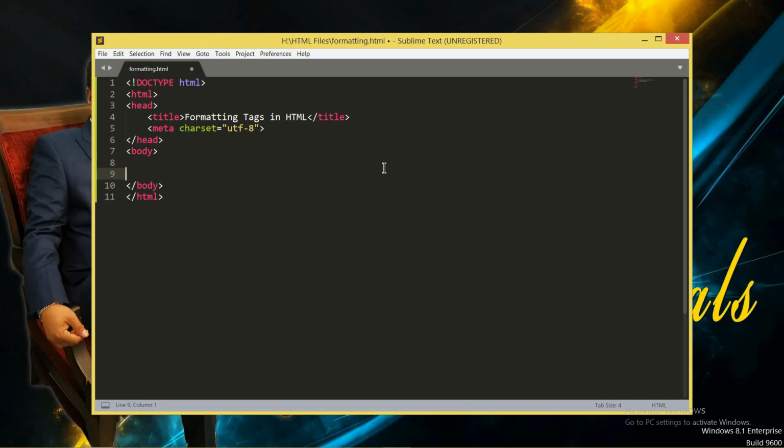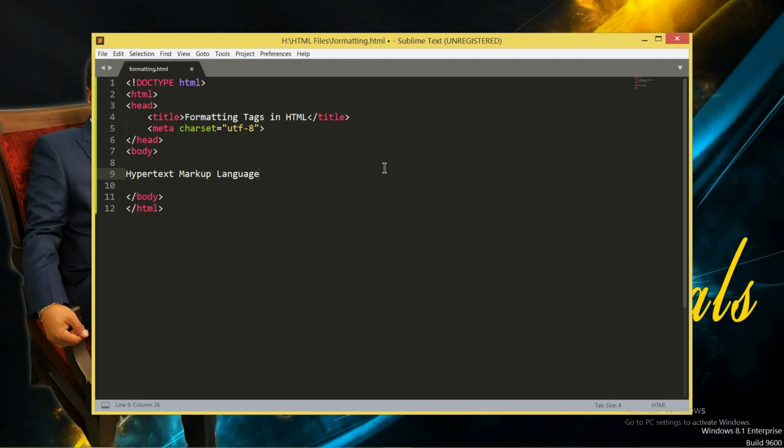Okay, now for the formatting purpose, formatting means whenever you want to increase or decrease the size of the text. Okay, you want to bold it, you want to make it italic, you want to underline it. You want to change some colors, that all comes under formatting. Now let's say I would like to write hypertext markup language. Okay, I just write this one, hypertext markup language.